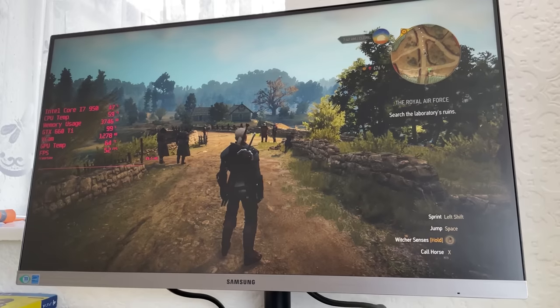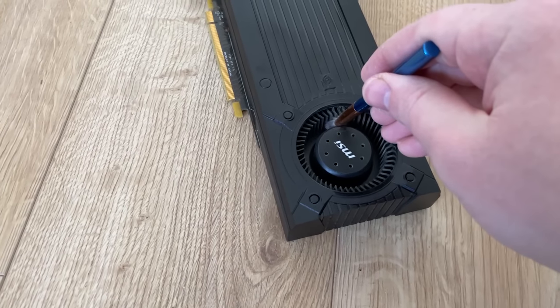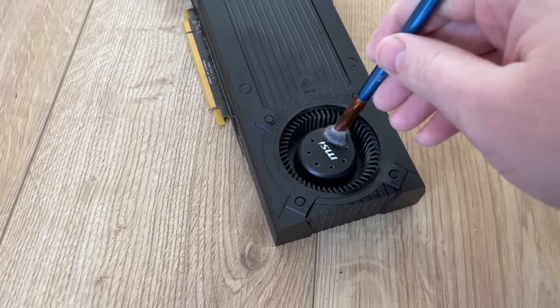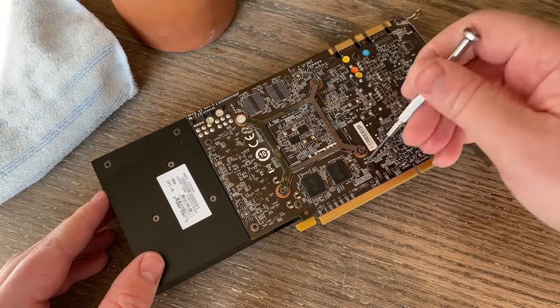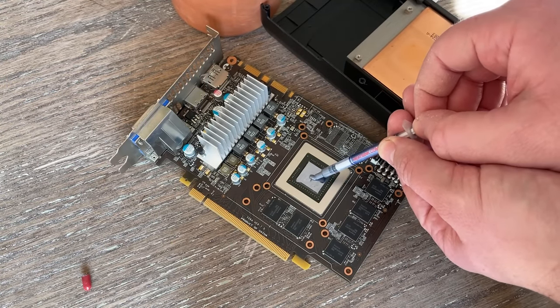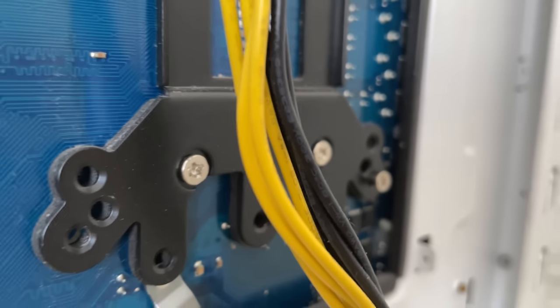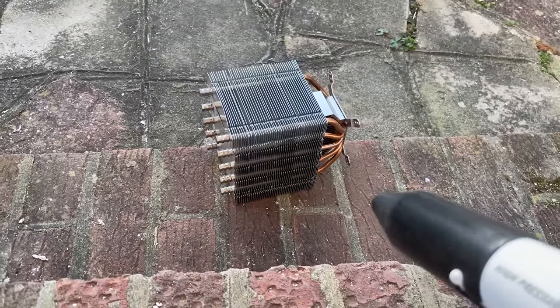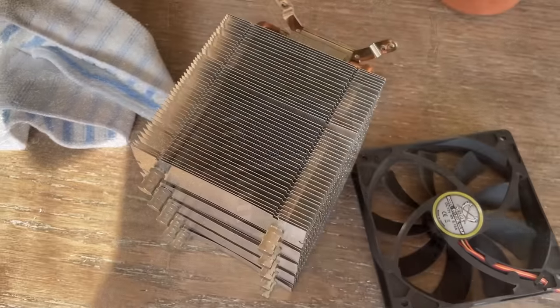It's even more important to clean up and repaste this style of card when buying second hand to try and keep temps as low as possible. I like to remove the loose dust from the fan fins with a soft brush. Repasting a GPU usually just involves removing all the screws, lifting the heatsink off the PCB, cleaning the chip itself, applying new thermal paste, and then putting everything back together. Repasting a processor isn't as time consuming, especially if you buy one separately. When it comes to pre-builts though, it's simply a matter of finding how the cooler comes off — in this case a handful of screws — removing it and the CPU itself, dusting the cooler and fan, and wiping the old paste off the processor. I used the air duster once again for the heatsink and a cloth for the fan fins, then applied new thermal paste to the CPU before putting the heatsink and fan back on top of it.